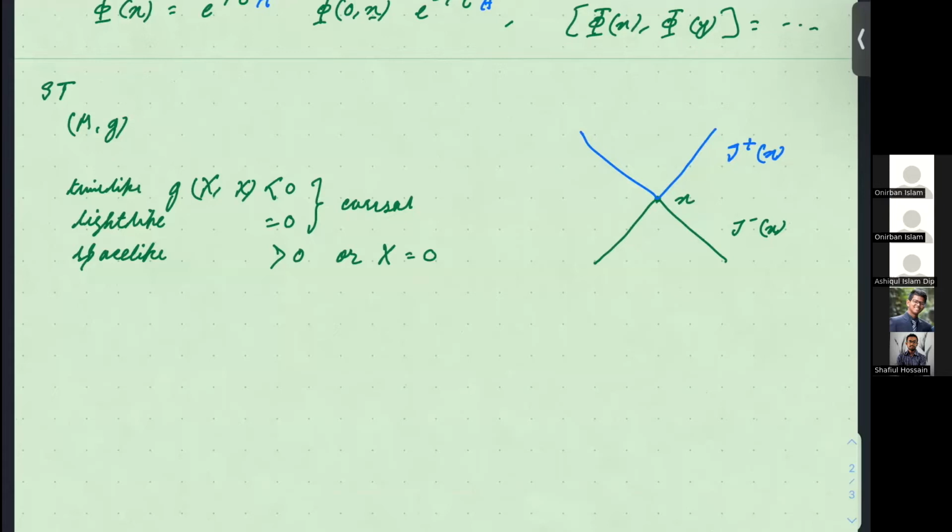Yeah, thank you. So now by a space-time, we mean that this sort of light cone structure is possible at every point in your space-time, and the future remains future and the past remains past. So the blue part will always be upward, the future, and the green part will always be downward, the past. And if this is true, then it's called time orientation. And by definition, a space-time is a Lorentzian manifold, which I again denote by (M, g), which has to be orientable plus time orientable.